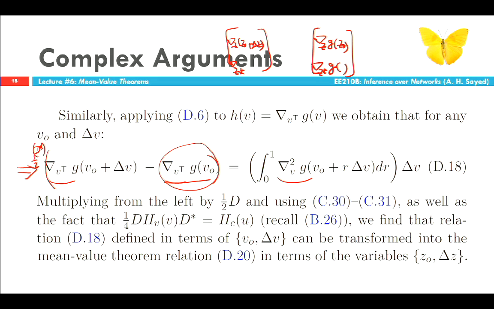Okay. So I multiplied on this side, right? And then remember, I can put here again D star D 1/2, to transform this to delta z star, transform this to the, right? Because once you have D and the Hessian relative to v, you get the Hessian relative to z. Remember? Okay?